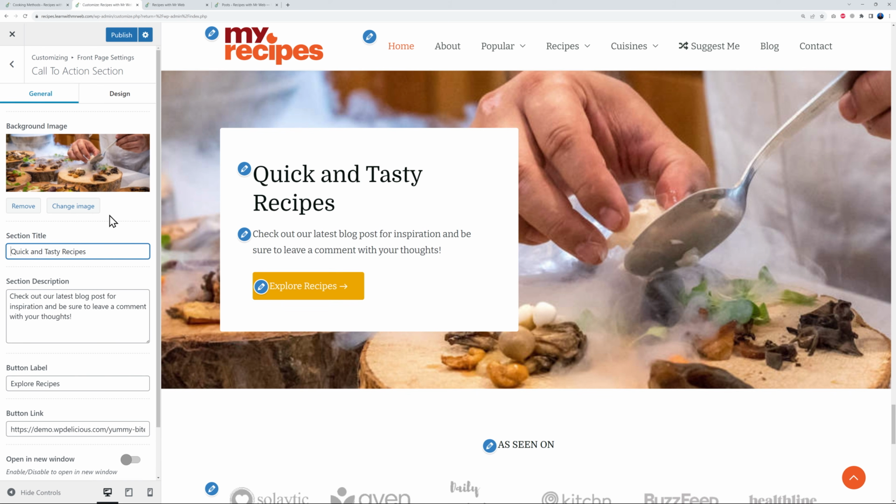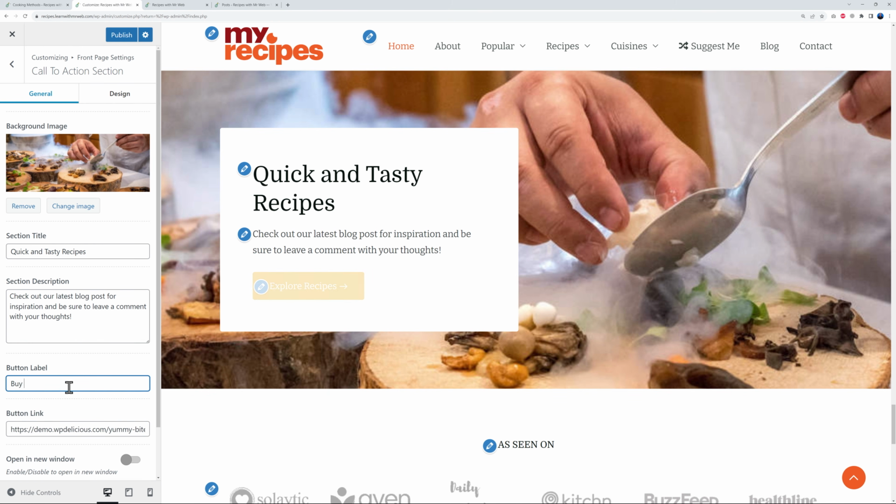What do you want to maybe encourage them to do, maybe buy a recipe book that you have? Maybe you want them to enroll in some sort of affiliate program, or maybe sell them something, or maybe just fetch the email address. So feel free to use this section to actually achieve that goal of yours, maybe generating more money or more subscriptions or whatever it is. And again, you can easily change the background image, change the text here, and this is the link for the call to action. What do you want them to do?